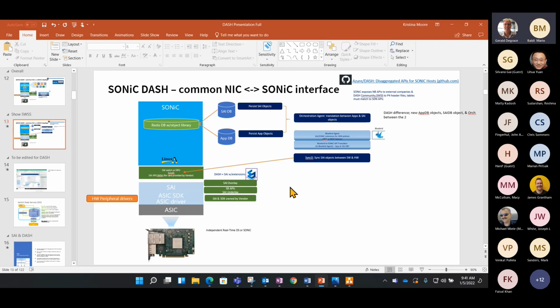Like, it's not clear to me. I don't see. We need to draw these pictures. You could do it both ways. I don't know, but we don't even have a picture of what the intent is. Yeah. Well, I think running Bluebird on every SmartNIC plus Sonic may be very heavy.